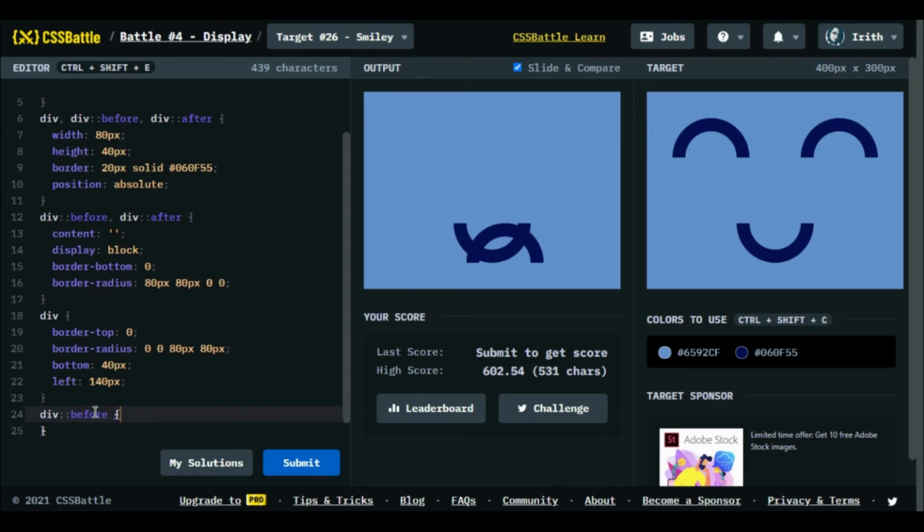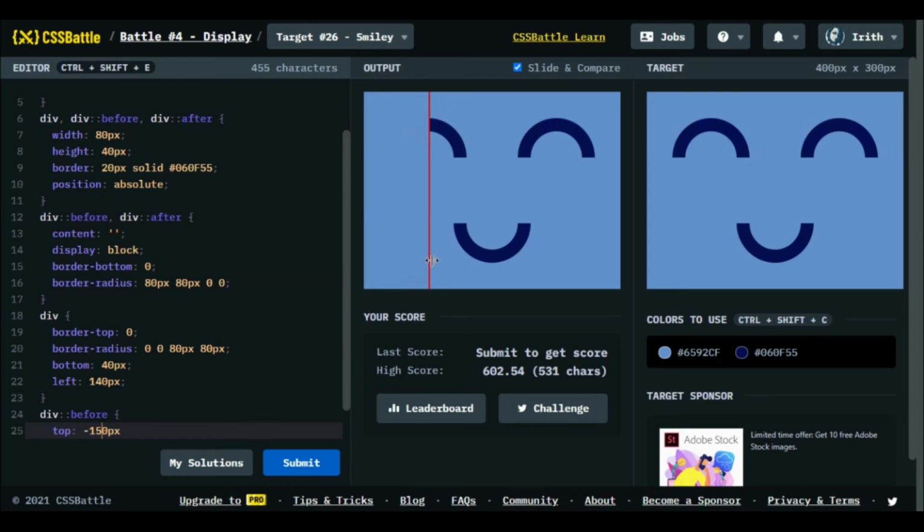And now we just have to give it a top and left. For the top, I'm gonna say probably 200 pixels, too much. 150. No, maybe probably 140. 160. Yes, 160.